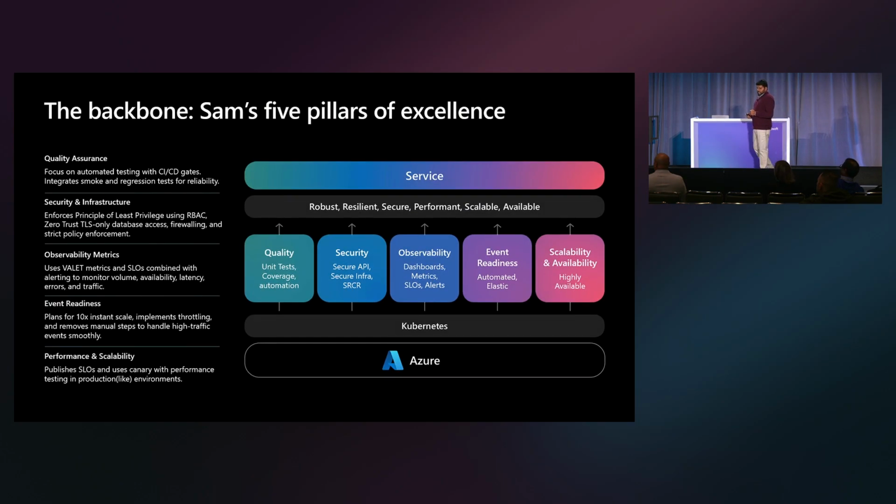All right, so now the goals are good. How do you bring it and make it part of our engineering culture? So we established something called SAMS's five pillars of excellence. All the architects, all the engineers we have at SAMS came together. We built this. You can see quality, which means focus on automated testing, integration with automated CI/CD. Security: principle of least privilege, and zero trust. APIs, databases, resources, no matter what. Firewalling at the network layer.